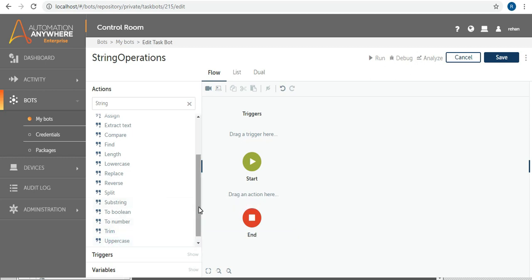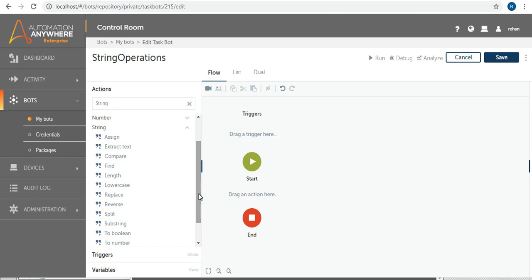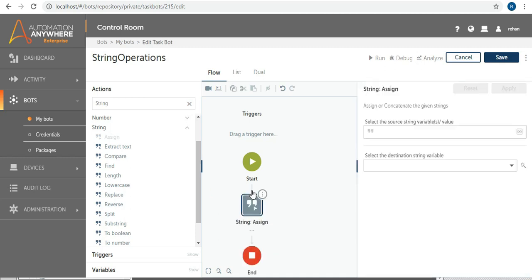So let's start from the first one. Let's assign some string to it. Let's drag and drop and see how we can assign it. Guys, remember that in its properties, select the source string variable.